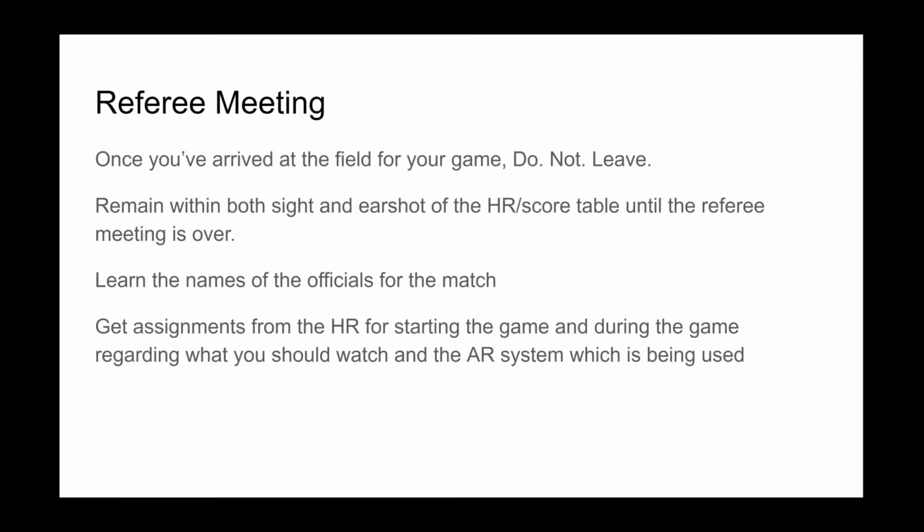To have this referee meeting go off smoothly, once you've arrived at the field for your game, do not leave. If you need your water bottle filled or the bathroom, go before. Once you arrive at the field, do not leave. What does not leave mean? It means you must remain within both sight and earshot of the head referee and the score table until the referee meeting is over.